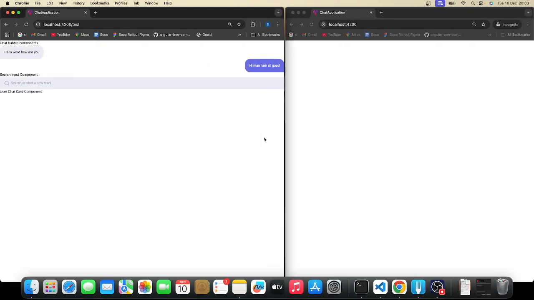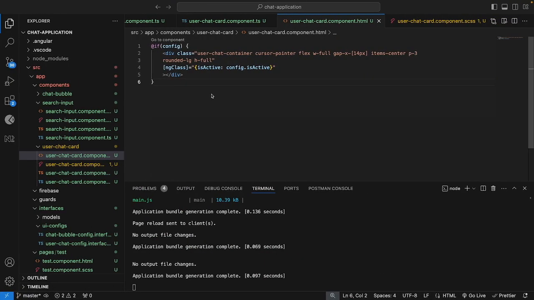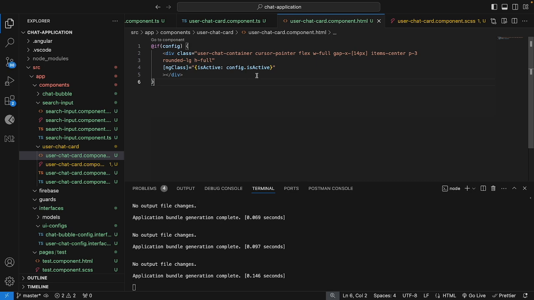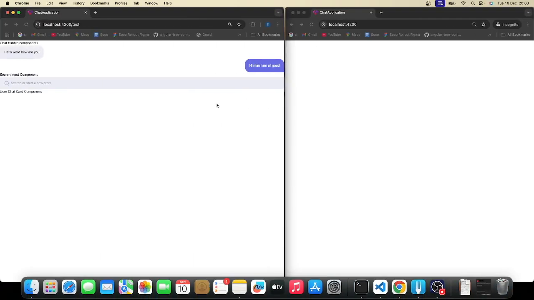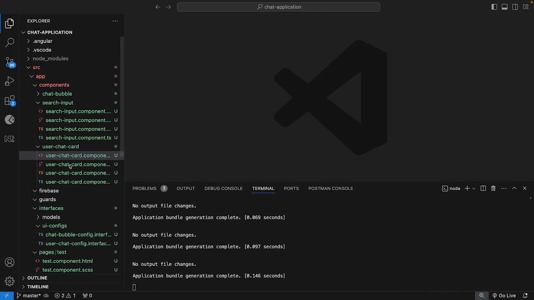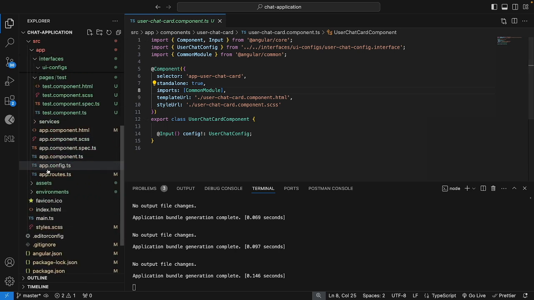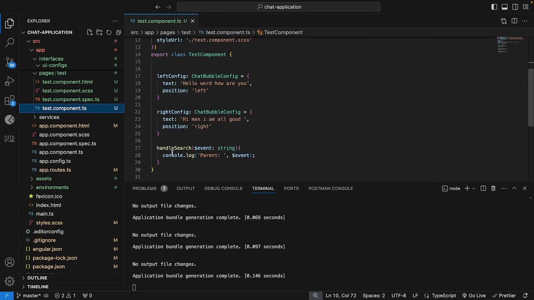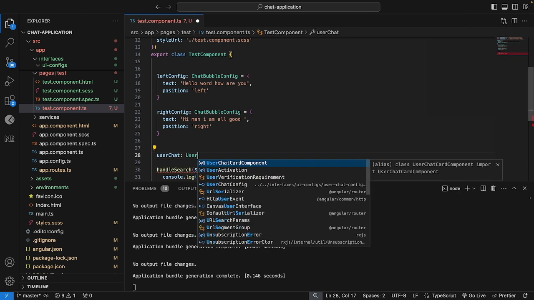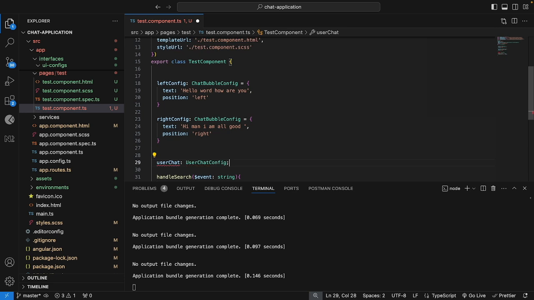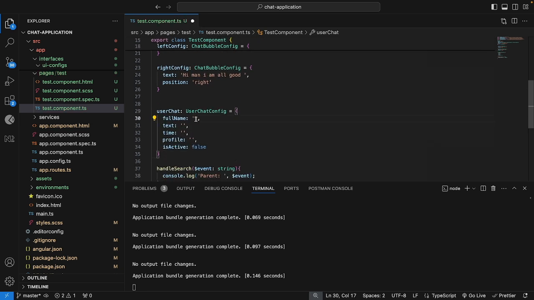Now if I go ahead and actually check this out, is this all fine? Let's just save and see what's happening. So this is chat. Let's go. Oh, okay. What I basically now need to do is come in here and say my user chat is user chat config, right? So in here, I need to do something like that and add all missing. So this is gonna be a bug array.